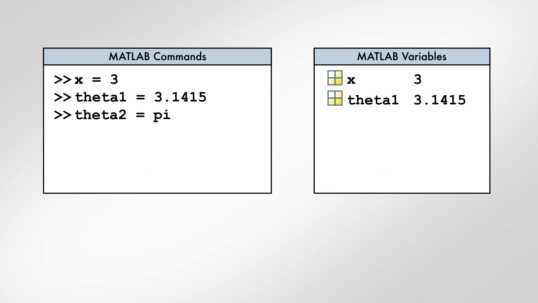Following the rules of assignment, the expression to the right of the equal sign is evaluated, resulting in the value stored in pi. Then, MATLAB assigns the value of pi to the variable theta2.